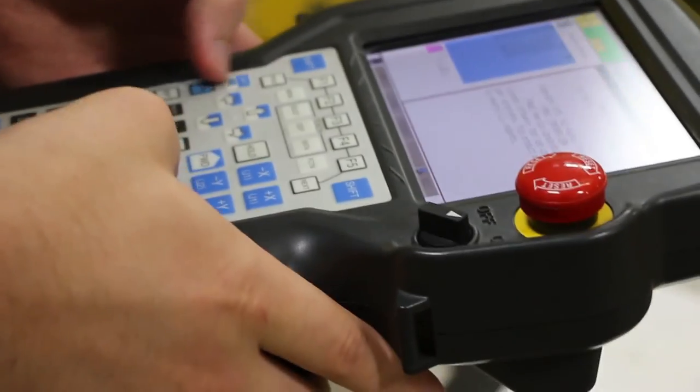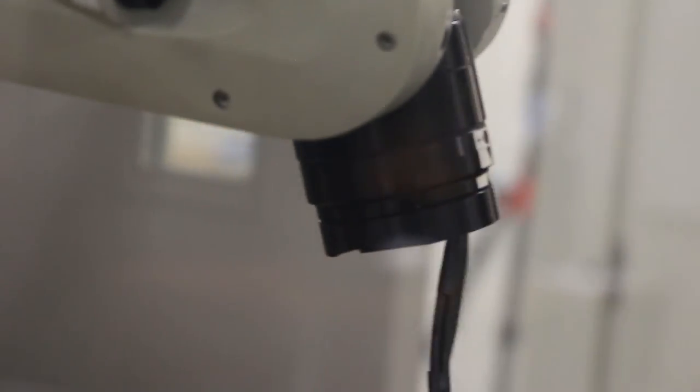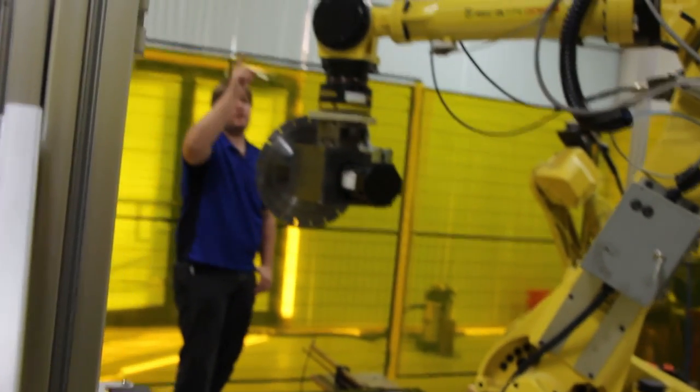I've learned a lot about the electrical waste industry — what they do and how to make profit in it, which is quite interesting. Automation is important to the recycling industry because it requires high levels of efficiency in order to meet profit margins. I've also learned a lot about robot programming and how to interact between different programming systems, different robots, and different electrical units. My mechanical work and SOLIDWORKS experience has gradually increased and improved, so when I get out into the workplace, I'm able to be a significant asset.